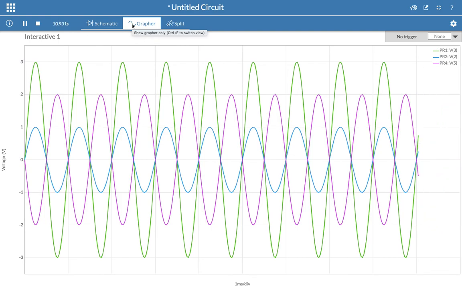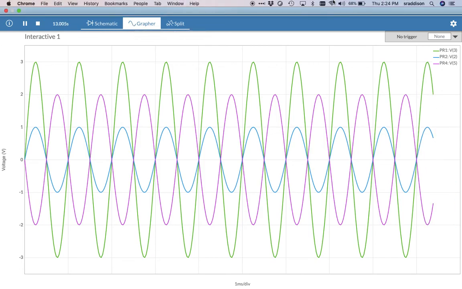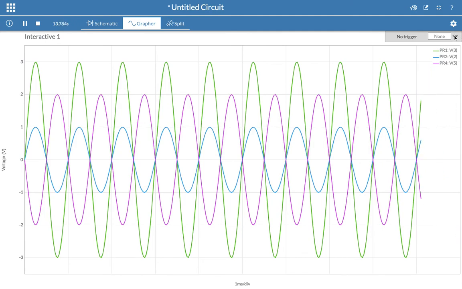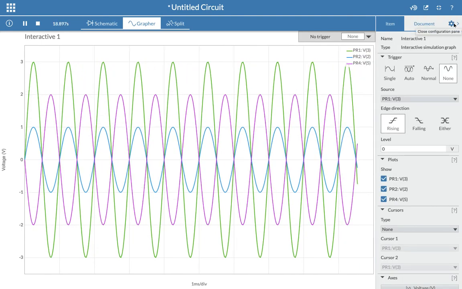You can see the 1 volt, but if we click over on the right-hand side, actually maybe it's on the arrow. Yeah, if we click on the little gear wheel here, we'll see the circuit come up, and you can see that we have PR1, which is in green.